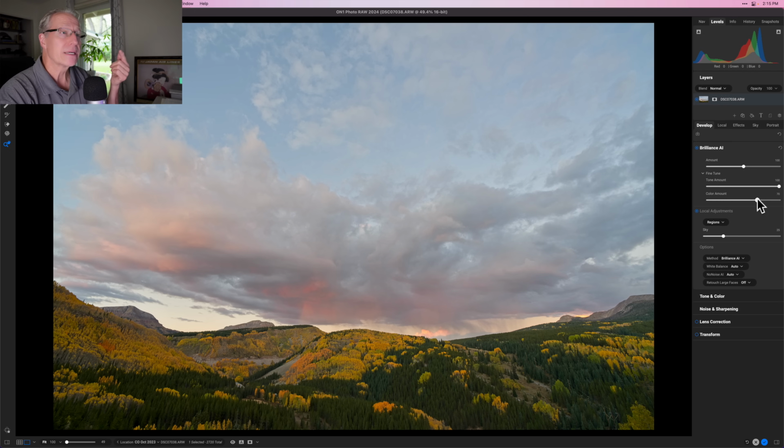Now, while I'm in Brilliance AI, I always like to go into this local adjustment section and see what regions were picked up. The section up above impacts the entire photo, but these local adjustments are complementary to it. It picks up the sky automatically and creates the mask for it in a local adjustment, but it does not automatically create the mask for the mountain. And I said this in a previous video, that is simply because there are multiple things that could qualify as a mountain. So by default, it doesn't automatically do it.